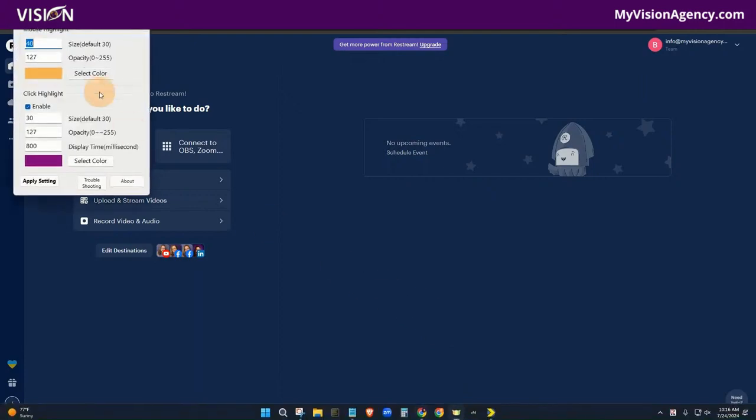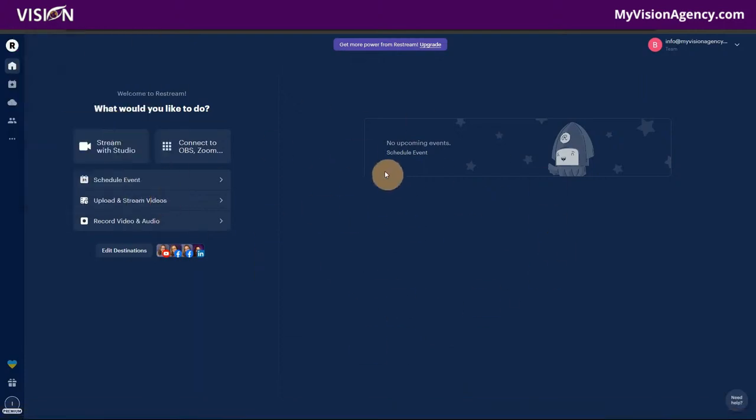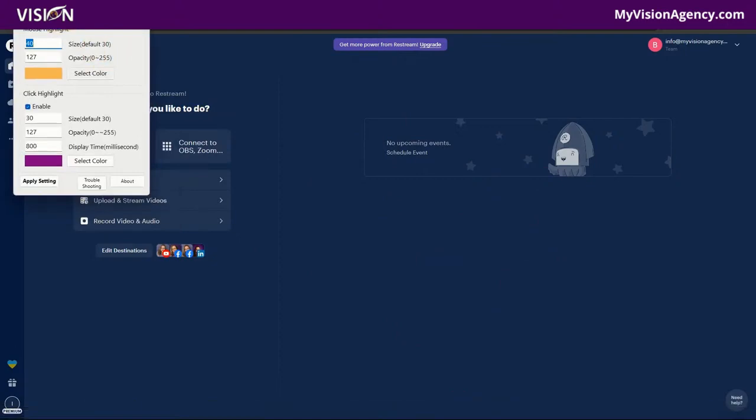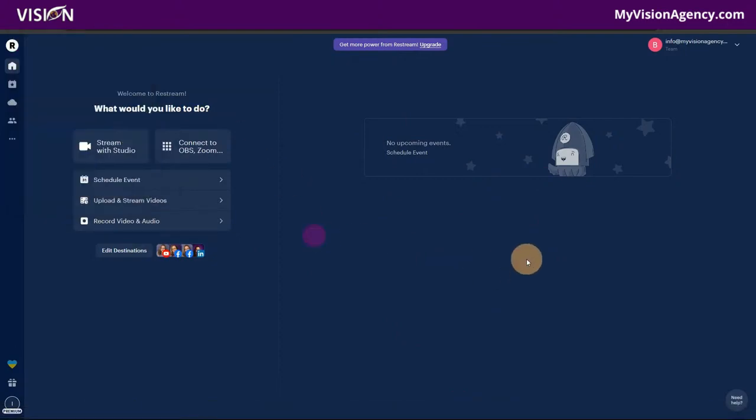First of all, I use this little extension here because I want my little arrow or my cursor to show. It's the mouse highlight. It's available with your Windows computer. Okay, so anyway, I turned that on there just so that when I am doing my training, you can see my little arrow. So what I want to do is I want to schedule the event.